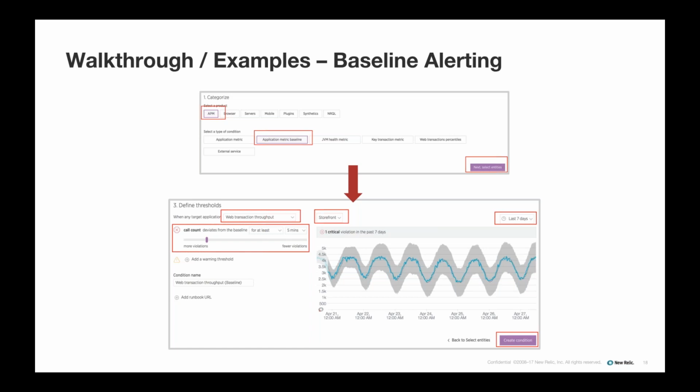So here's one quick example of how to set that up today. If you've got a pro subscription of any kind in New Relic, you go into APM and choose application metric baseline. One example here is throughput for a storefront app. And you can see we're picking up on this daily, nightly seasonality over the last 7 days. And we're following along with that. And you can just adjust the sensitivity slider. I'll show you that in the demo in a bit.